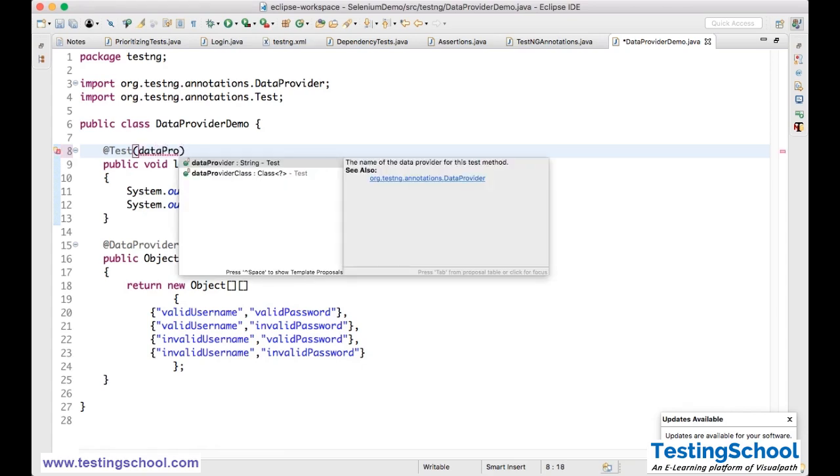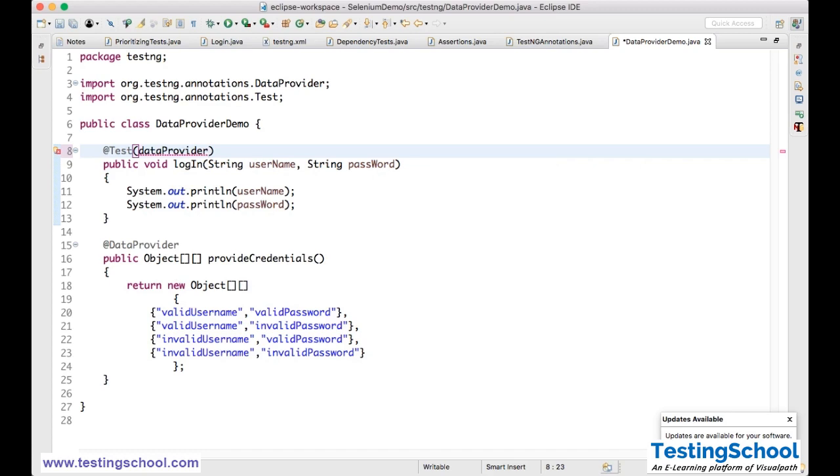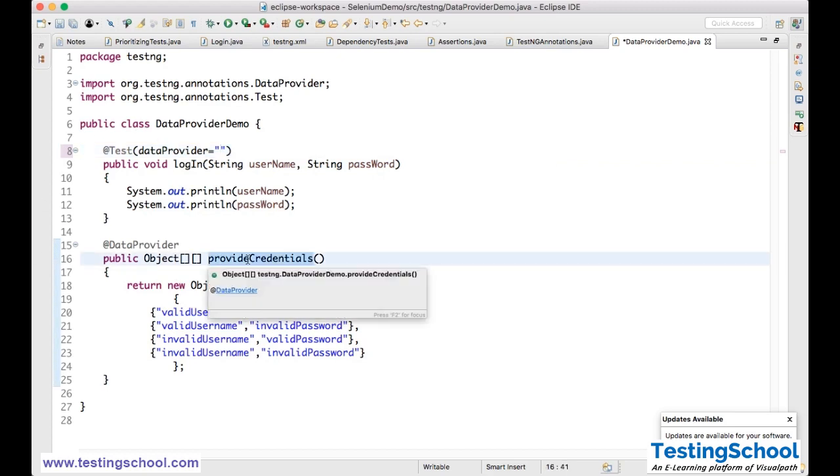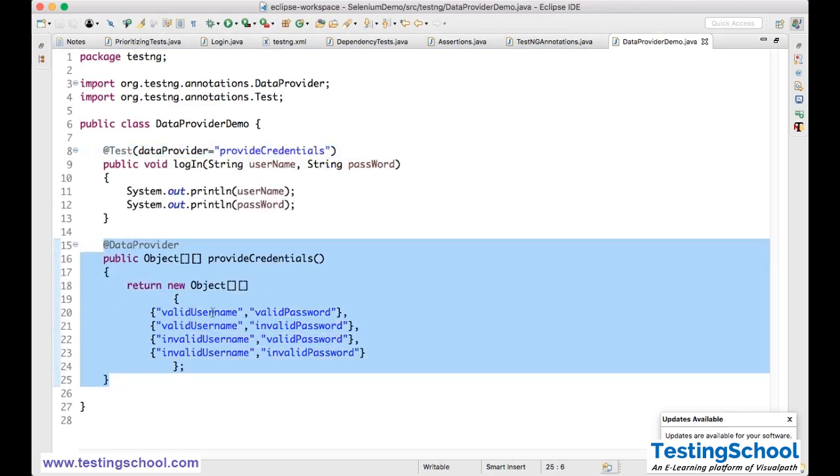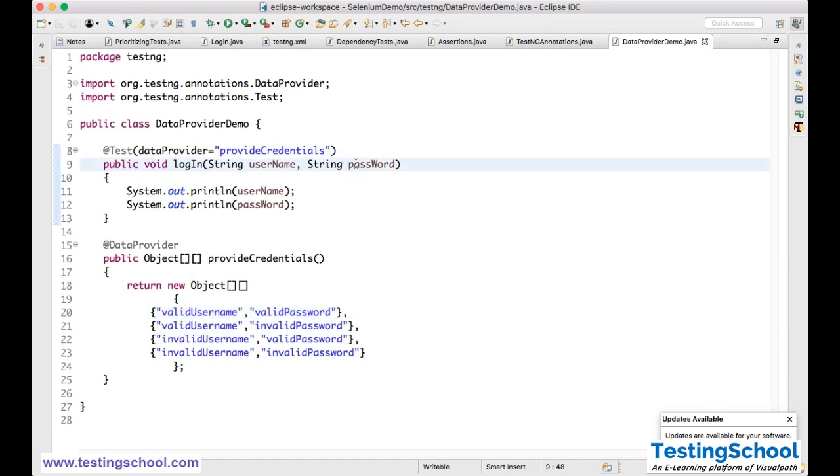You see that dataProvider equals, you need to give this data provider method name here. That's it. When you run this, it will check for this data provider with this name. If it finds it, it will pick the data and pass it here. Internally TestNG will take care. That simple it is.